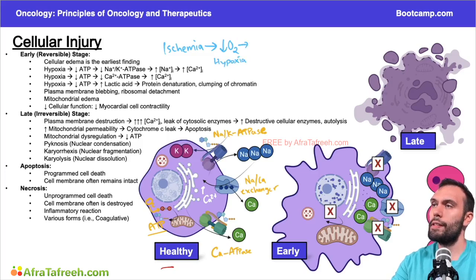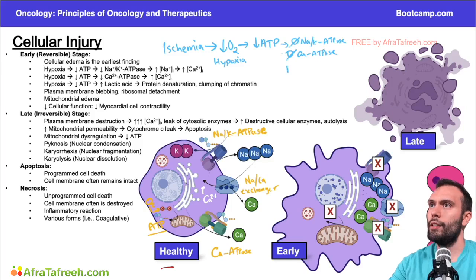And so when this happens, we already know the first step: the oxygen is primarily going to be used by the electron transport chain to generate ATP. So we're going to get a lower level of ATP, likely because we don't have our terminal electron acceptor for the electron transport chain. So that ATP drop is going to have a few different effects. For one, we're going to get inhibition at the sodium potassium ATPase, and then we're also going to get inhibition at the calcium ATPase.